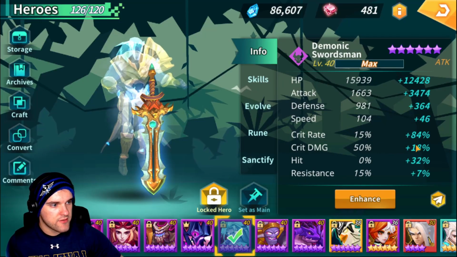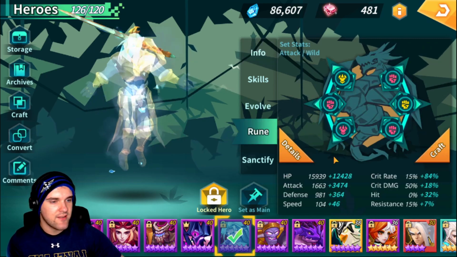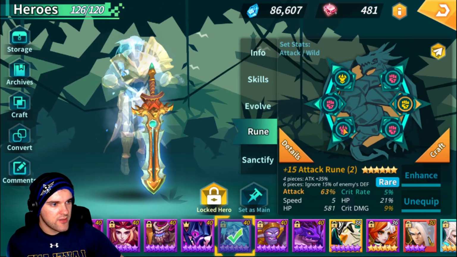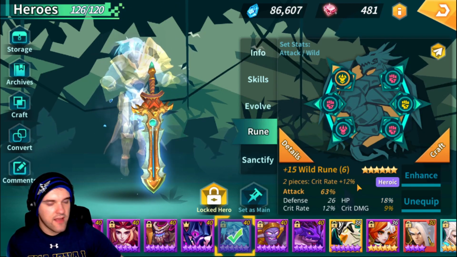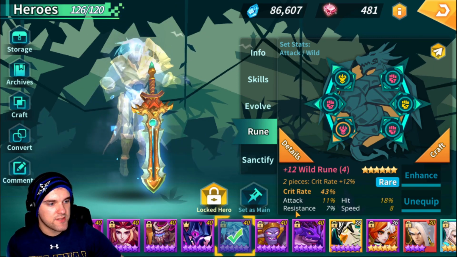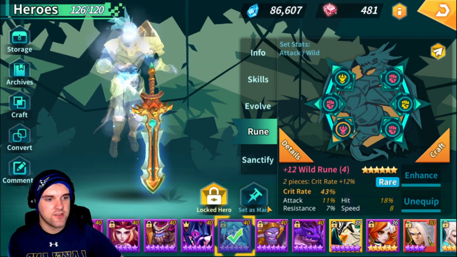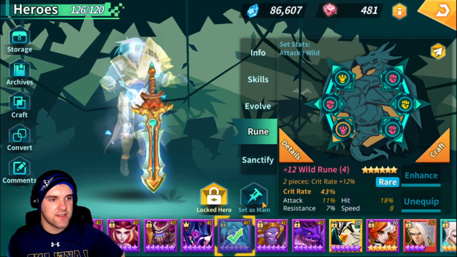Going back to his crit rate, he has about 100%. He has 99% crit rate. It's basically 100. And so you generally want him on either attack, crit rate, attack, or attack, crit damage, attack, depending on your substats. Try to avoid speed to make sure that he's the slowest, but just fast enough to go faster than the other heroes you're going to be facing in dungeons.